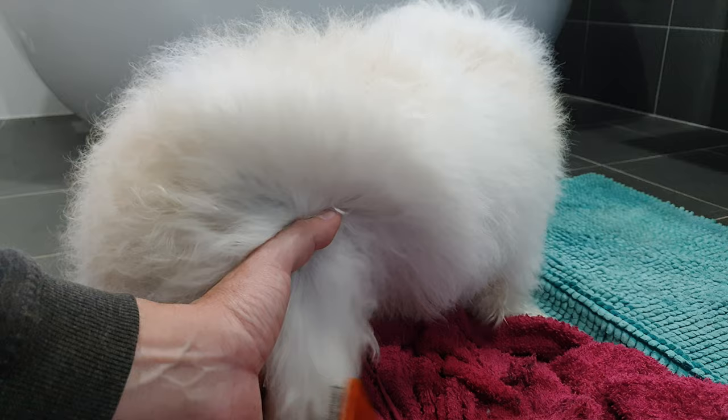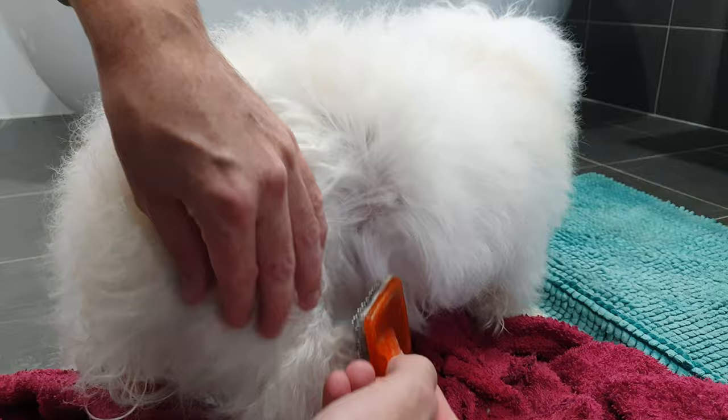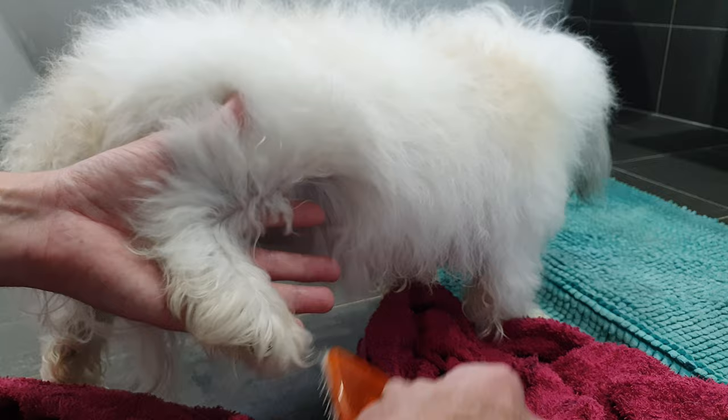Supporting the dog's limbs or skin with your hand or just a finger can really help while you're brushing the dog. Always try to do this when you're brushing the dog, either even before washing or during this drying process. I find that just a hand under the leg, you can cradle the leg. Once the dog is used to this, it can rely on you to hold its leg up for it and it becomes easier.